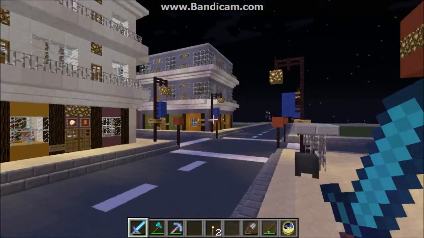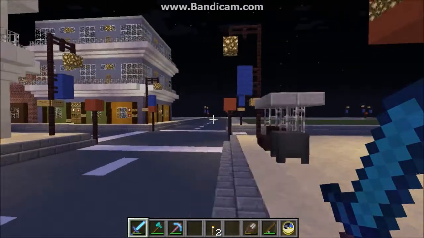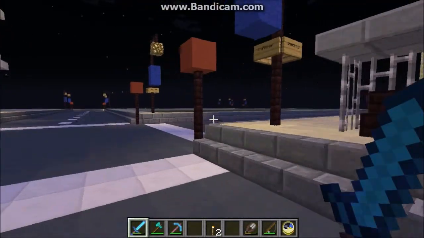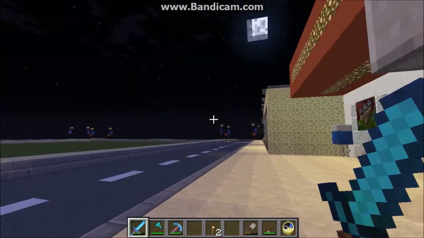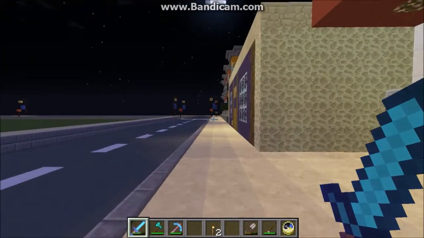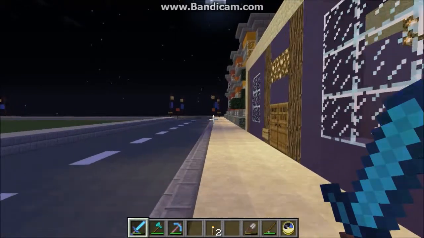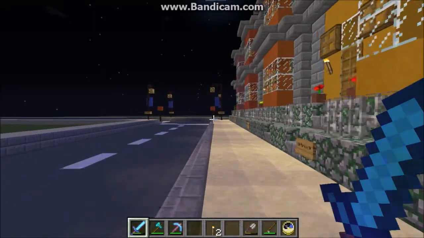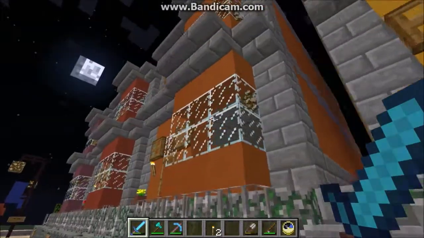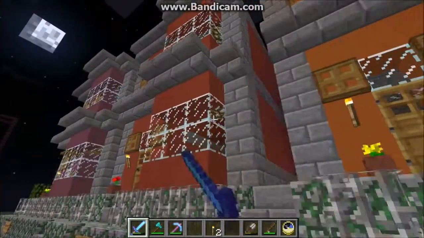Let's see. What else? There's so many things. Okay, so there's a little bus stop. Where are we? We're at 3rd and Spruce. I live on Spruce. So I guess we'll just go down this way. I really should give you an overview more than a walking tour, but see, we've got some townhouses here.